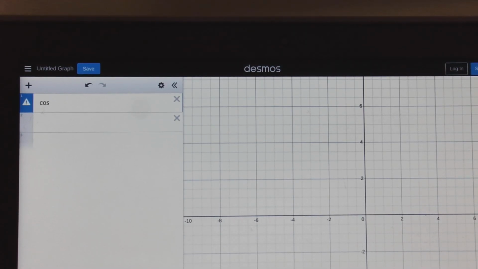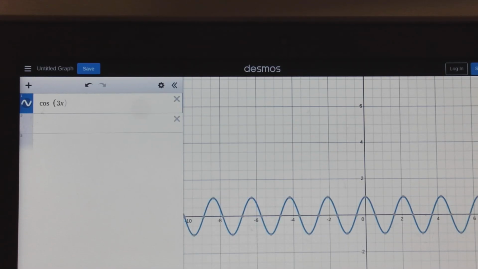And then I'm going to put a space because I like to do that. And then I'm going to put a parenthesis because that makes me feel good inside as well. And then I'm going to put 3x. So cosine, remember the other thing you can do is you can go to the keyboard icon and click on that, and you can click on cosine under functions. So that's another option.